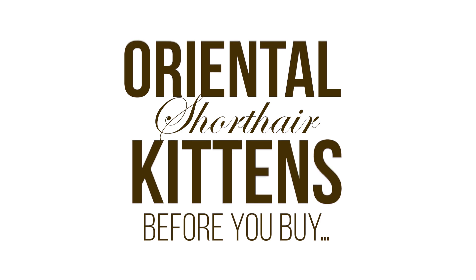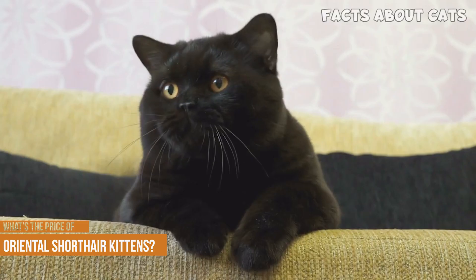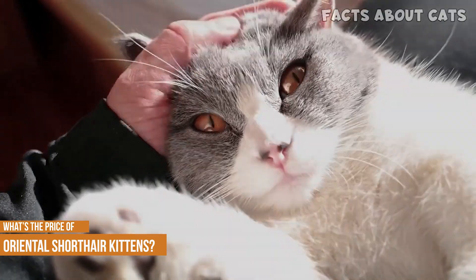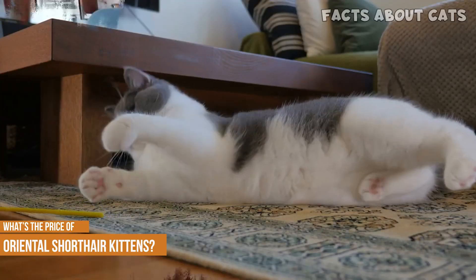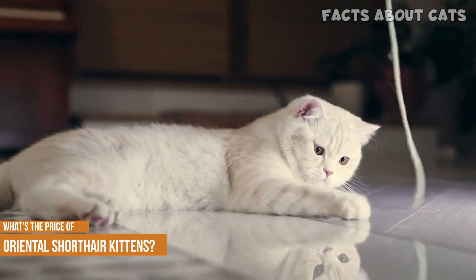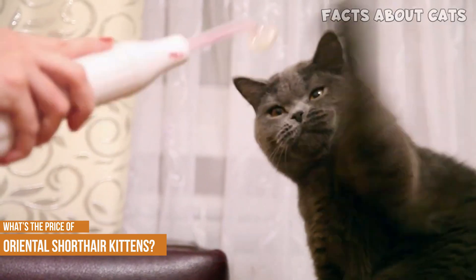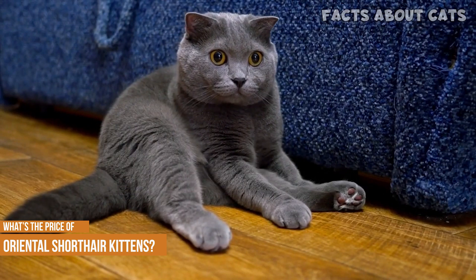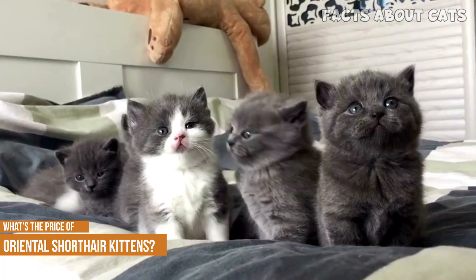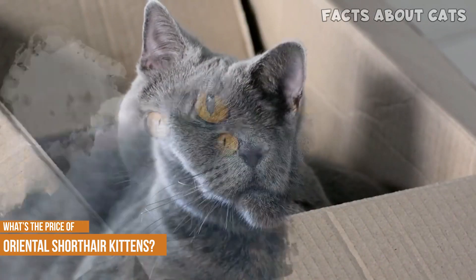What's the price of Oriental short hair kittens? Most Oriental short hair cats will cost between $600 and $1,000. However, you can find exceptional show quality cats that cost as much as $3,000. It's quite possible to reduce costs by looking at a local animal shelter, where you can often find them for much less. The breeder's quality will affect the price, and more experienced breeders will charge more to produce a healthier cat, because their knowledge allows them to breed out negative traits.